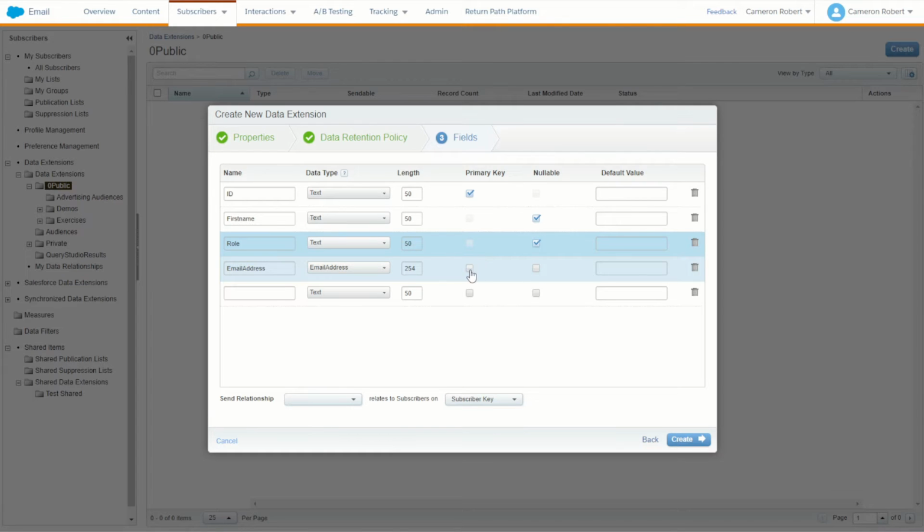It must have some data in there, so we'll leave this box unticked. But we don't want to tick primary key, because if we did that, it may make that field unique, which means if we have duplicate records or people who share the same email address, it may not let them import if we ticked a primary key and if we unticked our ID. So we'll leave both these two boxes unticked for now.